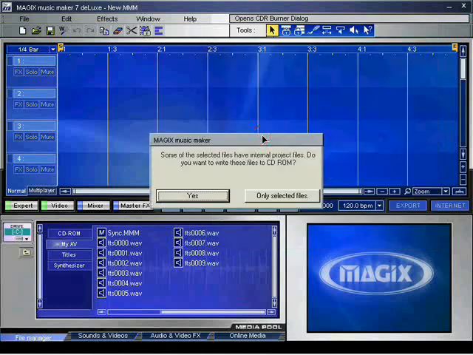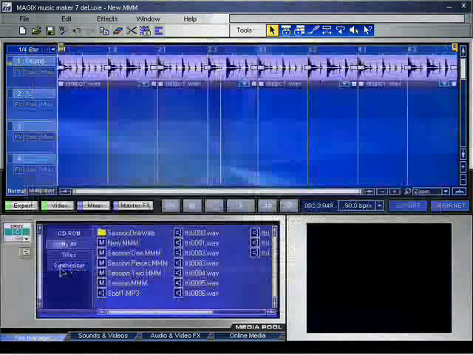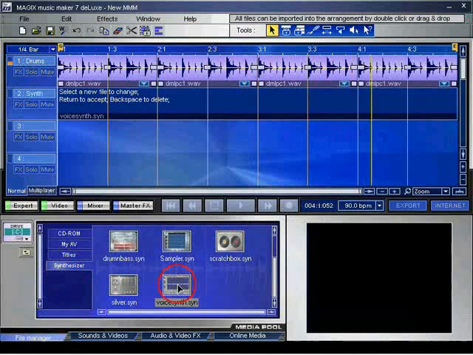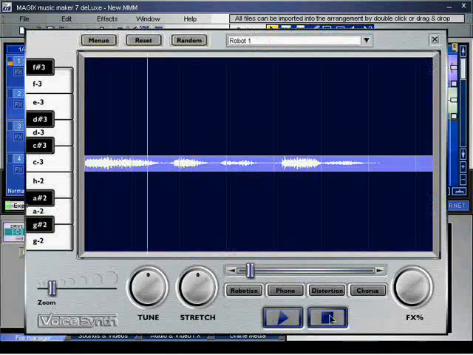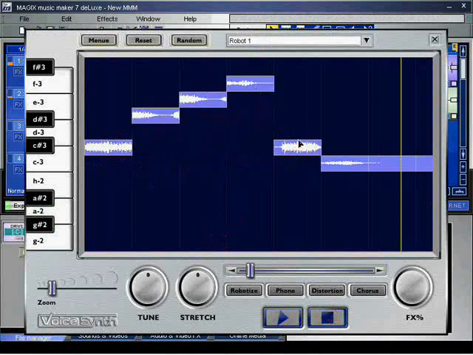Let's take a brief look at the deluxe version of the MAGIX Music Maker. It enables you to make your own audio CDs and video CD-ROMs. The deluxe version also offers you the new voice synthesizer, ideal for voice disguise. You can even drag the speech function waves to the voice synthesizer and have them sing to you.